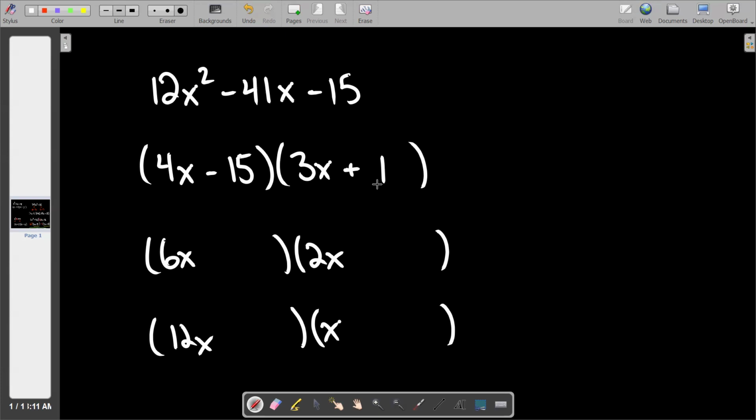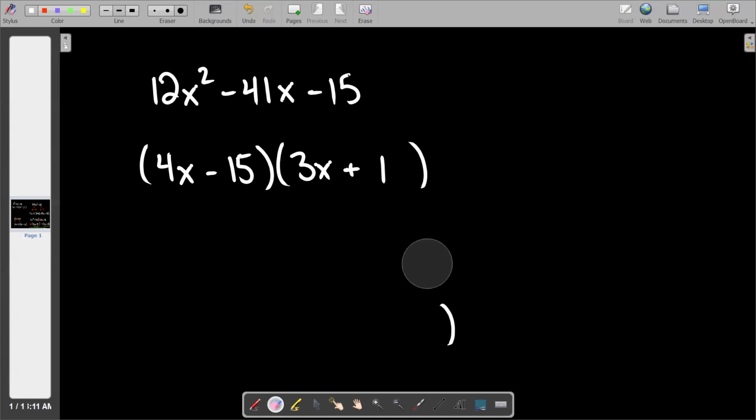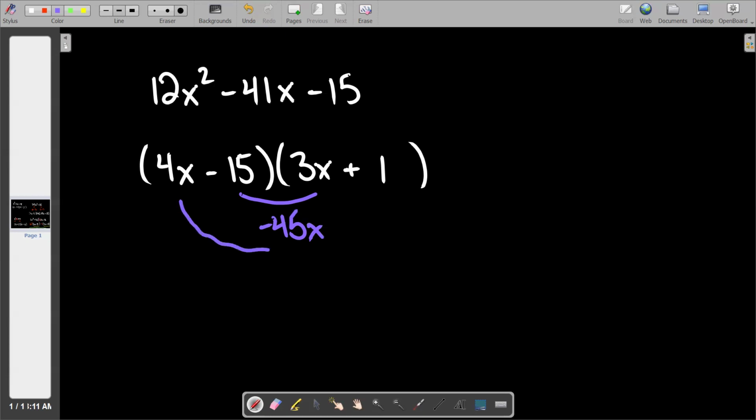Like, if you understand how to check your answers, because if you don't, that's a conversation you and I need to have, like, now, today, immediately. Because not knowing how to check if it's right, you're doomed. Because that's the essence of this is can I figure out if my answer is even correct? These make negative 45x. And these make positive 4x. And when you add those together, jackpot.